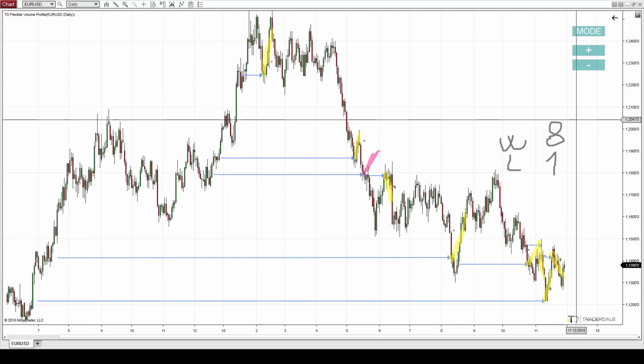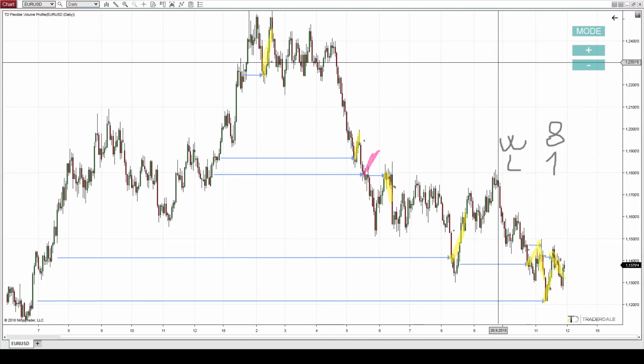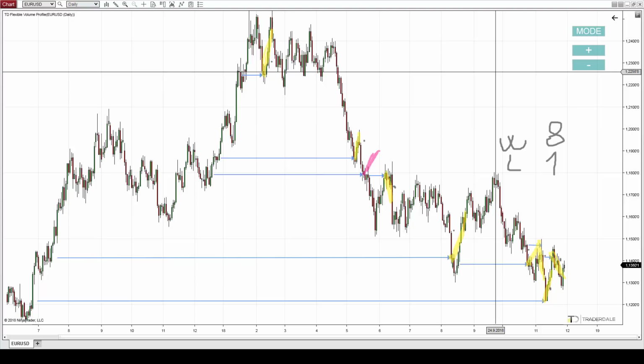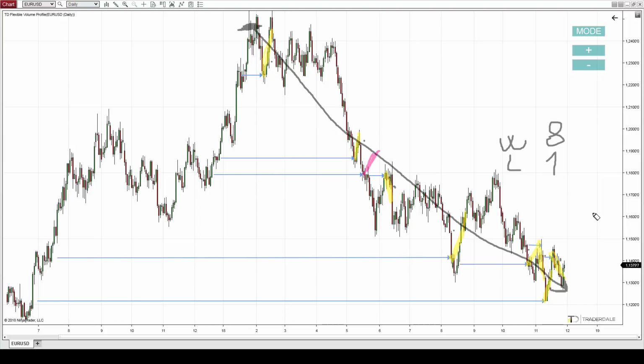So as you can see, the volume setups used on swing trades work really nicely. This year has been really good on the euro dollar, and additionally to that, there was one long-term trade which I published on the euro dollar. Actually, I wrote an article about it on my webpage, and in this article I said that I'll go short from somewhere in this area. So I went short, and I'm still in the short. Currently I'm 1,100 pips in open profit through this whole downtrend. I'm still holding the position. Hopefully I'll be able to take much more from this trade.